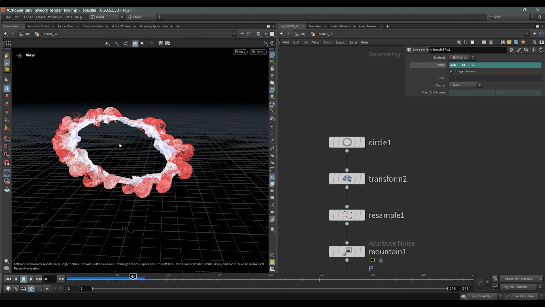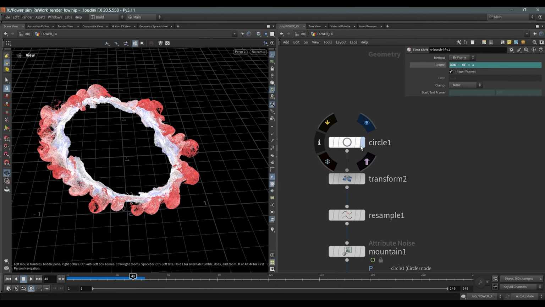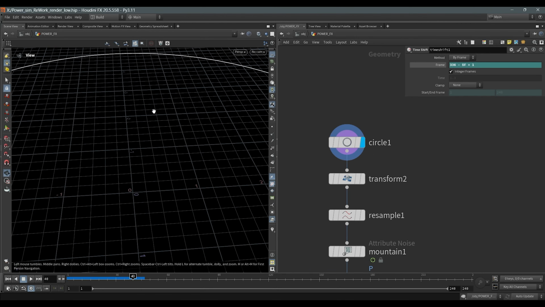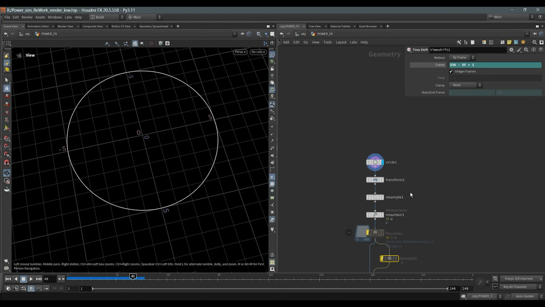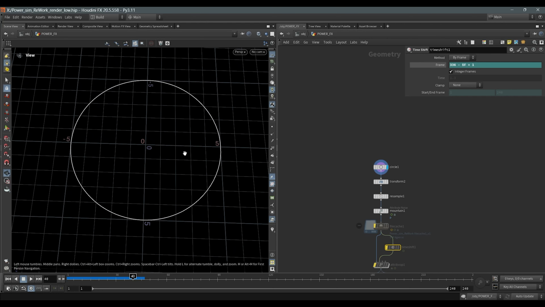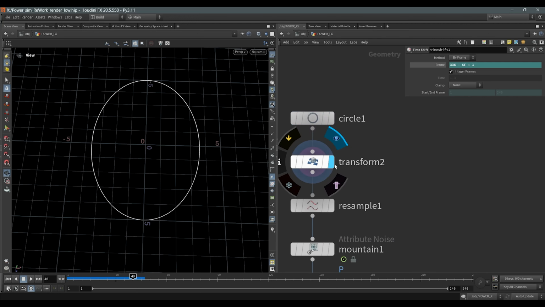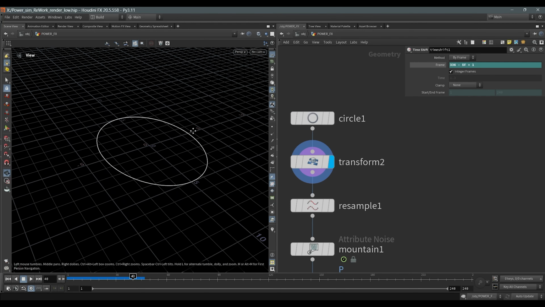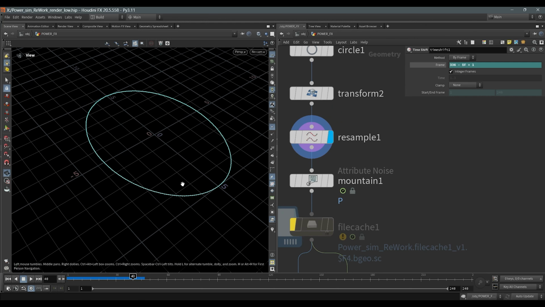Okay, so this is the final result, but what I started with was just a circle. You may notice that the shape is like an oval. So what I did here, I transformed the circle to an oval shape like this, and then I resampled it to give it more points to make it dense.